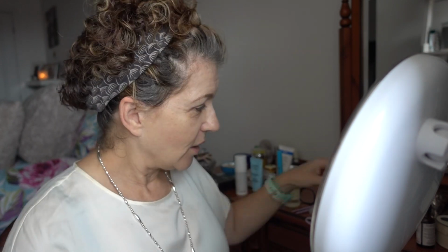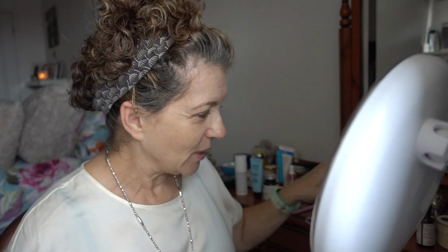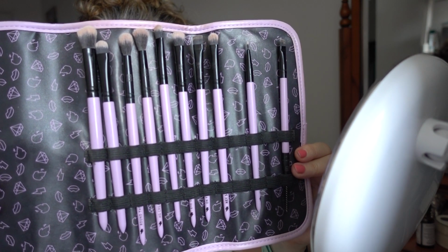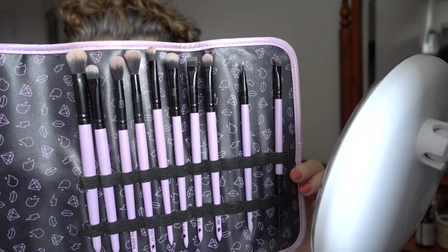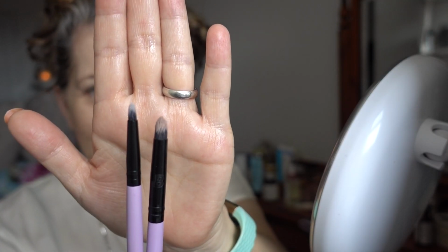So what you're going to need when you do this are some simple little things. We will use a couple of brushes, and I thought I'd show you what I got as a free sample. Yes, I got a free gift with some products that I ordered from Beauty Bay. They gave me a set of brushes. Now, they're not expensive brushes. I normally use pure brushes, but I thought for this we'll use these, just so you can see you don't need expensive brushes, and we're just going to use two. In the US, they give you numbered brushes.